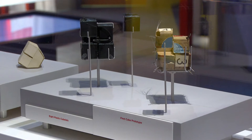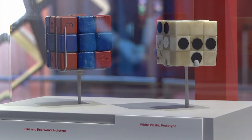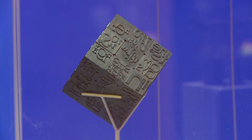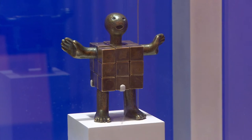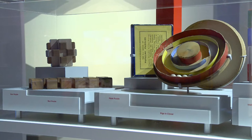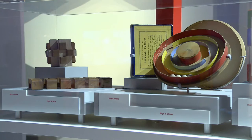An aspect of it that I love is that it was one man's ingenuity that came up with that mechanism. And the Rubik's cube could have been invented 50 years earlier. It didn't depend on some scientific or technological advance. So I think it's amazing in our highly technical age that someone can come up with something just by their creativity and ingenuity and touch one in seven people on the planet. I think that's great and that's inspiring.